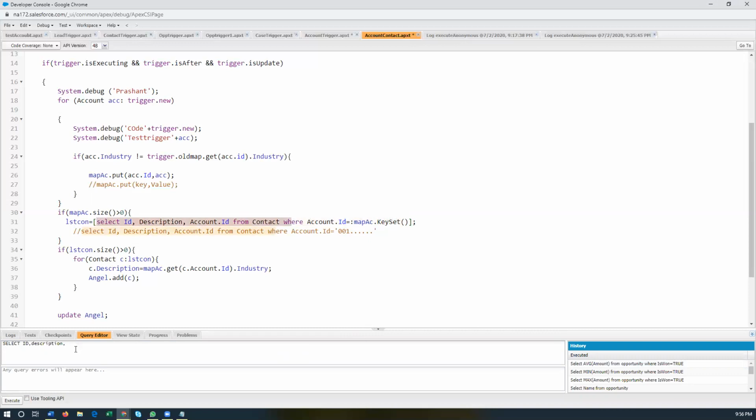Okay, capital D. Now write contact dot account dot ID from contact.